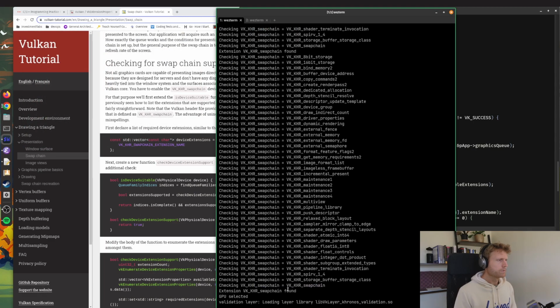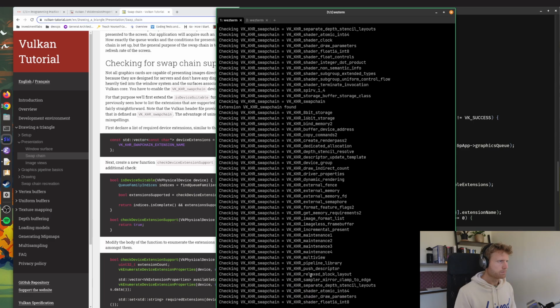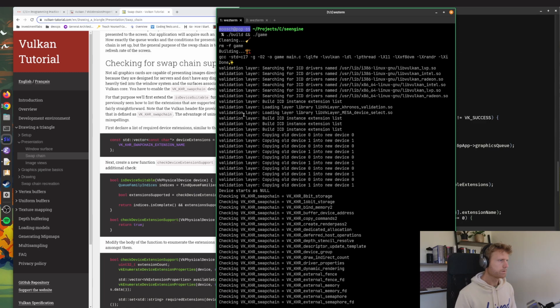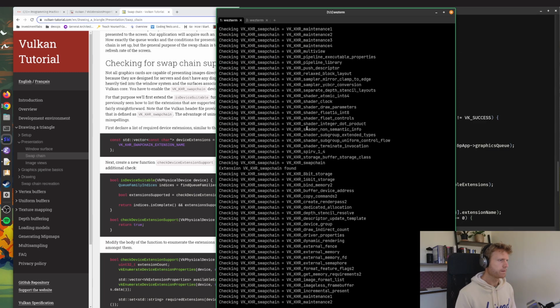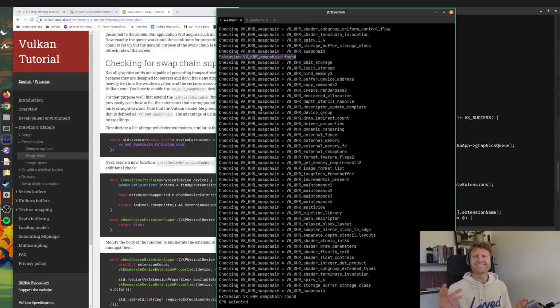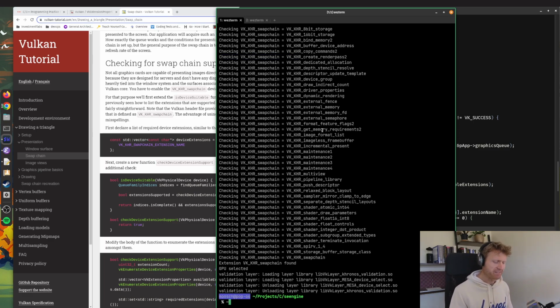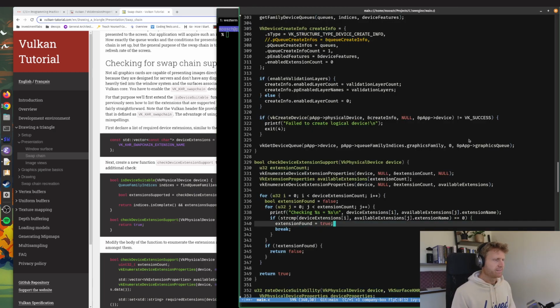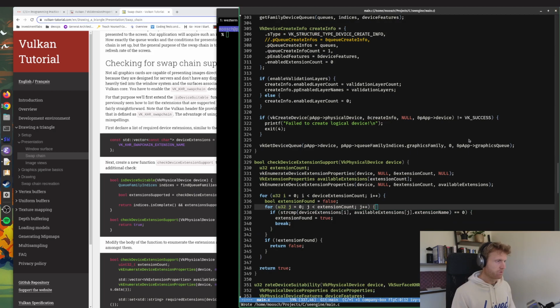Where is the other Swapchain? So we went through all of these devices before we found the Swapchain, and we said extension Swapchain found. And then we did it again. Oh, one for each GPU device. One for each physical device that we're trying to find. That explains it. Okay, so no need to do that. That all works pretty nicely.